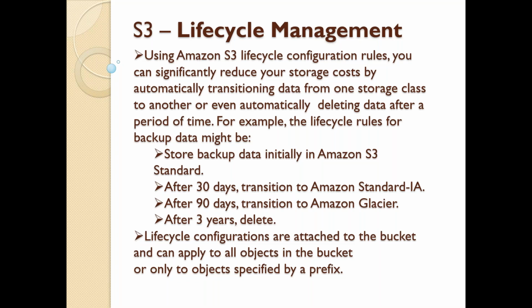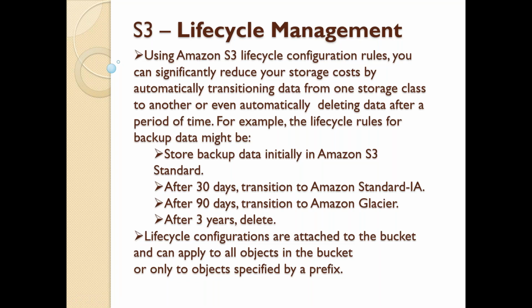So you need not do it manually. If you are using AWS, you can write S3 lifecycle management rules, and that will trigger. For example, a simple rule might be: store the backup initially in the standard class. Then after 30 days, move it to infrequently accessed. After 90 days, move it to Glacier. After 3 years, delete it. You can write the rule and automatically do all those things.